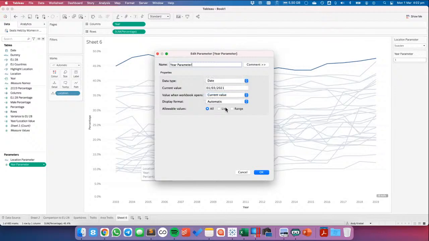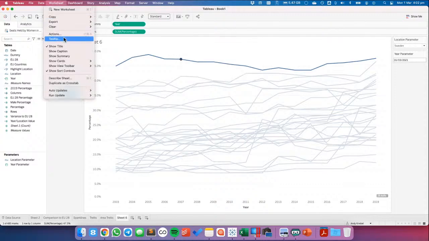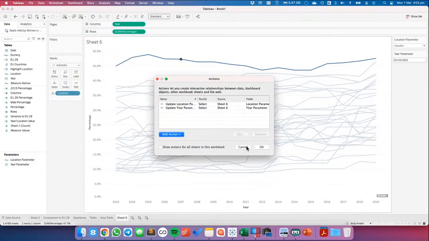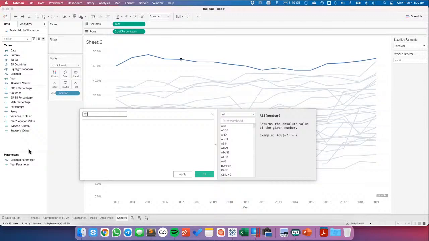So let's make it a date. Actually, I'm just going to undo, and make a new field, and make it an integer instead. So year of the date.